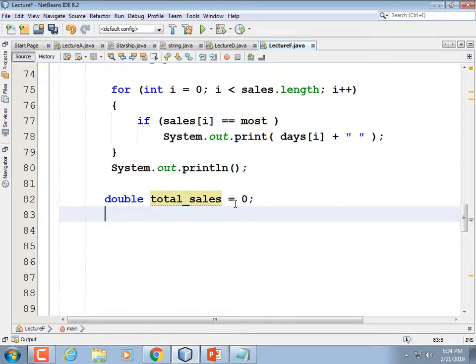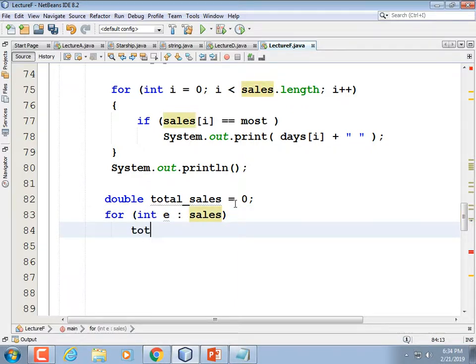And then make a loop that'll rip through it. For int E, I'm going to go with E for element, int E colon sales, end parentheses, total underscore sales plus equals E.